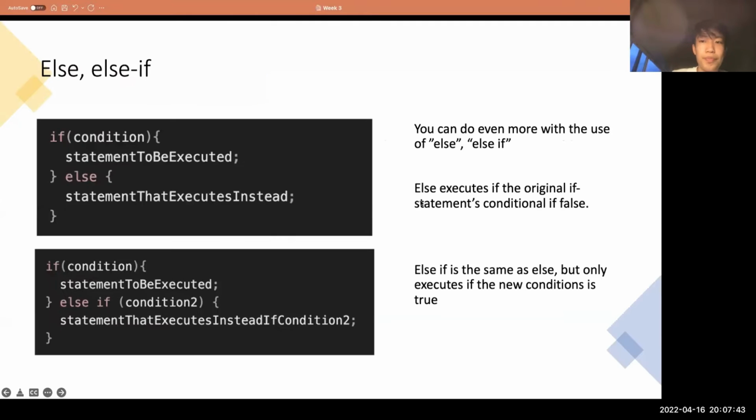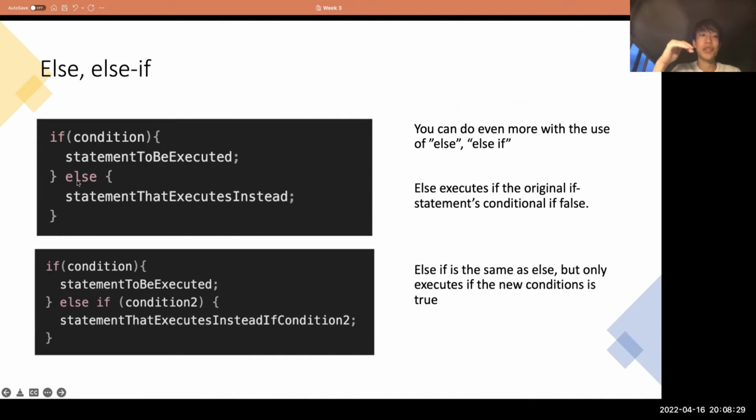Okay, so before we talk about anything else, I want to introduce else and else ifs. Else and else ifs are super important tools that you can use alongside if statements inside of Java. I saw that Albert already implemented this in his exercise, but basically, else and else if execute only if the original if statement's condition is false. That's why they are called else. So if condition one is true, then this code executes. Else, this statement executes instead. So if condition, and then else.